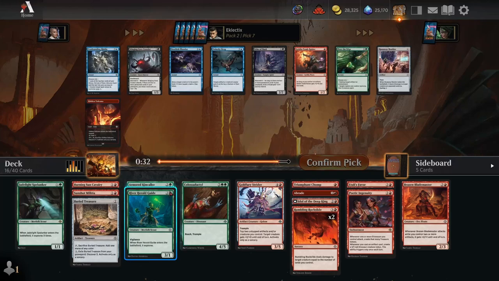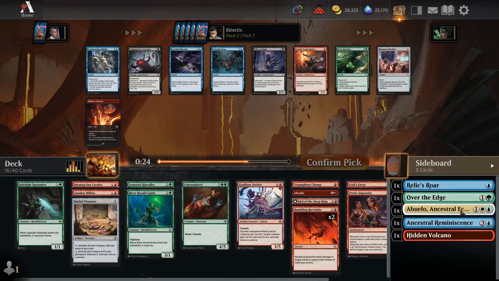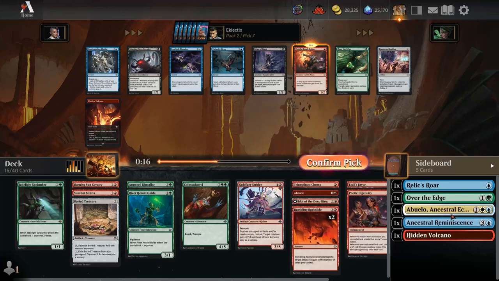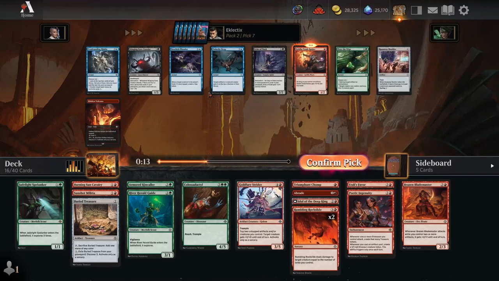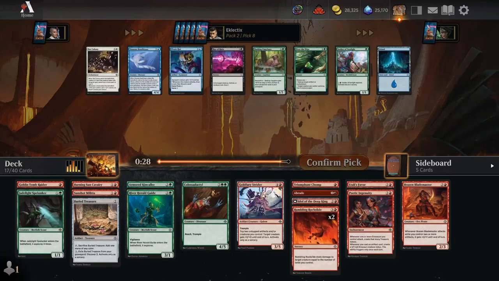Our second one... And then do we already have, yeah, we already have a Hidden Volcano. That actually is a good thing for Abuelo. What the heck? Blue is coming up. So if we took blue on pack two, this is pick seven. I think we're late. It's too late. Is it? Is it too late? Red... White, blue, and green. I have a couple of great green cards already. Yikes. Ventusaur.